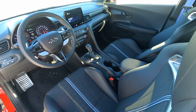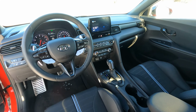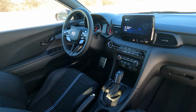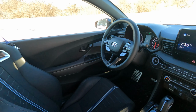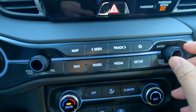Now I'm just reflecting on this interior cabin, the dash design, center console design. Overall, it's very plain, very simple, but it works. I mean, the centerpiece has to be this infotainment screen, but everything else in here, I'm surprised there's not a whole lot of, say, aluminum trim or piano black pieces, what a lot of manufacturers do to kind of jazz up their interior. Just a few simple buttons, nothing complicated.